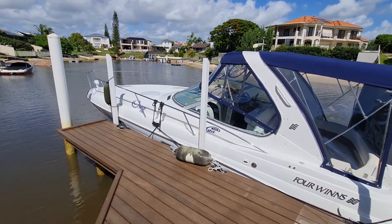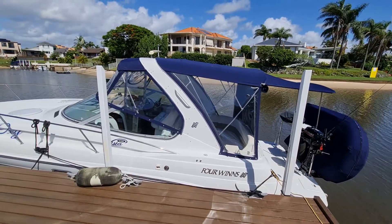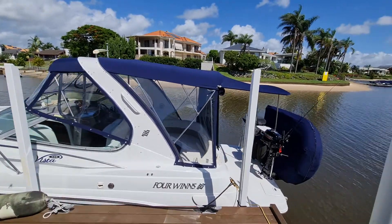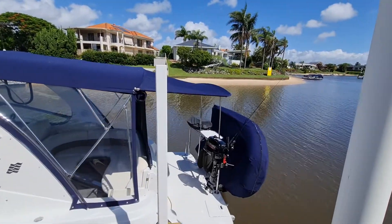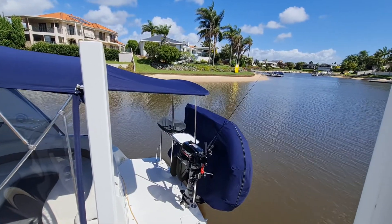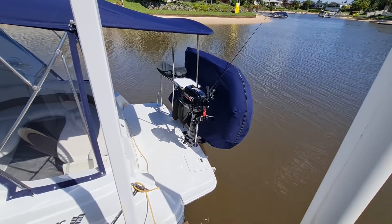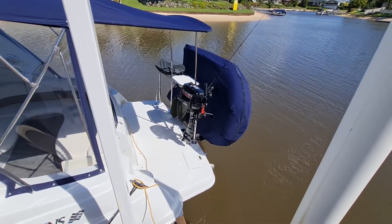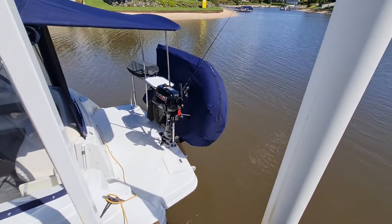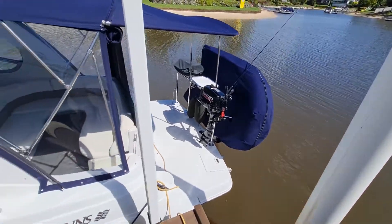It's pretty much fully loaded. Looking from the outside here, we've got canvas and clears — they're as good as new — got the extension on the back onto the duckboard to give you protection from the sun. A really nice flat deck at the back as well, so easy and safe access to the outboard barbecue prep area. The tender or dinghy at the back has got its own custom cover to protect that. Just very, very nicely finished indeed.